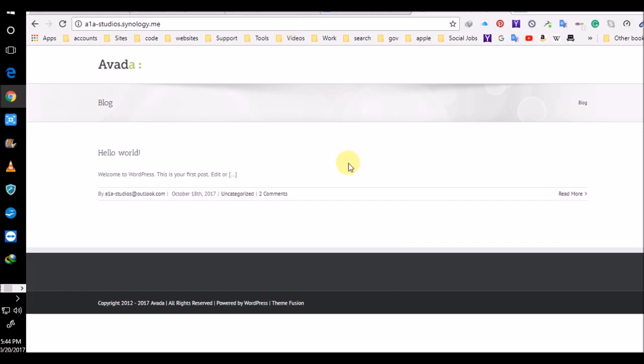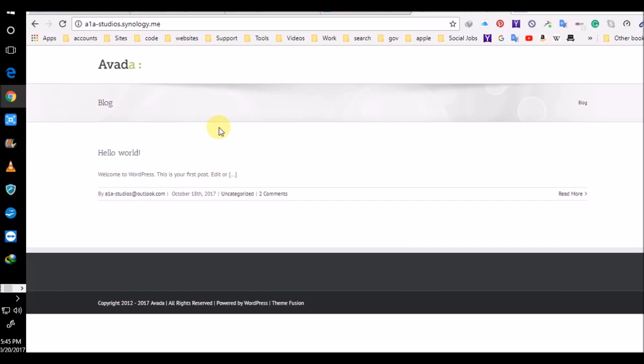I haven't done anything there yet, but it's coming up the way it's supposed to, and it is also loading from other devices outside the network. So if someone in Spain wanted to look at it, they can see it. Also in other places like the States, they would be able to see it.